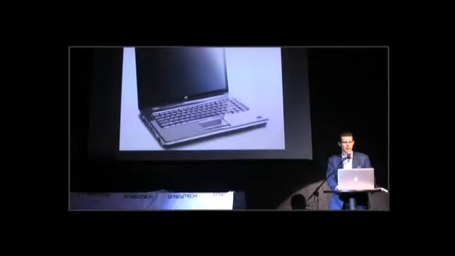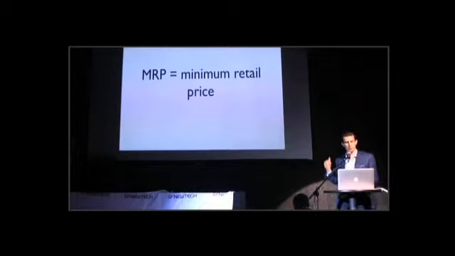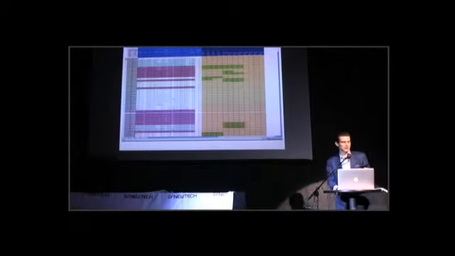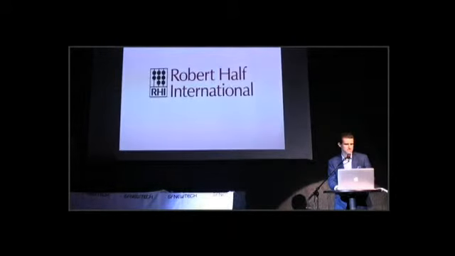HP sell laptops via channel partners like Amazon, Dabs, and Play.com. The channel partners should observe MRP, minimum retail price, but sometimes they're a bit naughty, and they'll discount for a day, steal all the sales from the other channel partners, and then put the price back up. Nothing to see here. So HP have extractors for all their partners' websites, and this spreadsheet is kept up to date with live price data from the web.